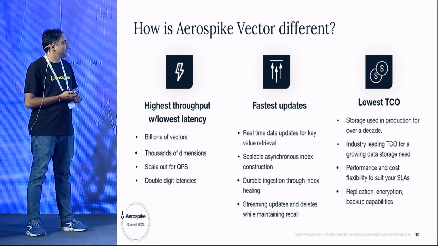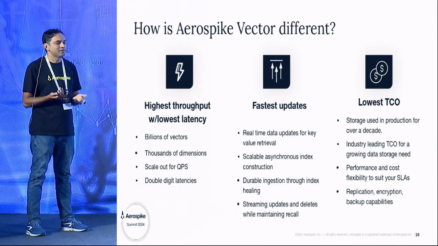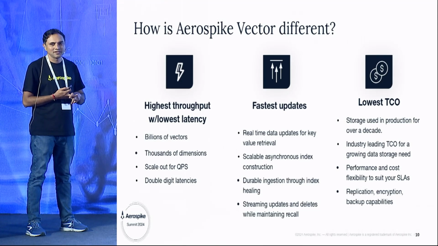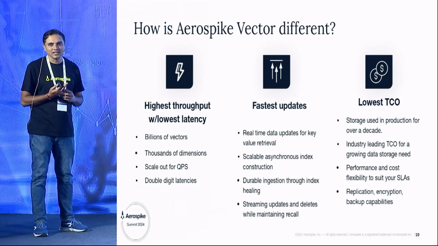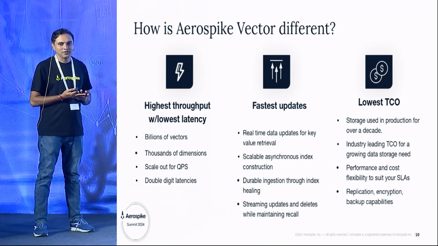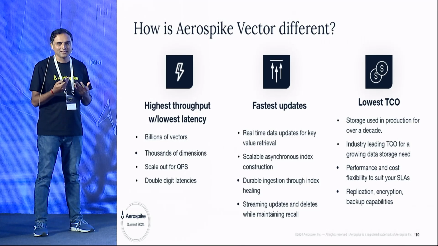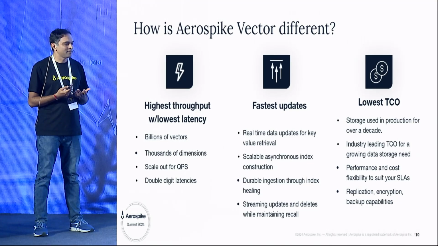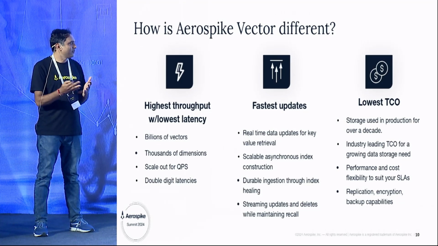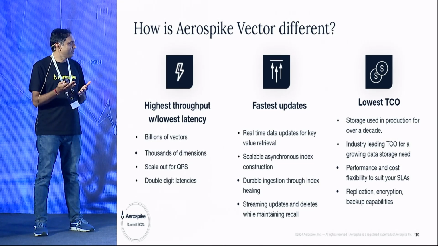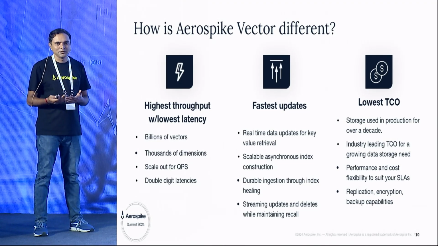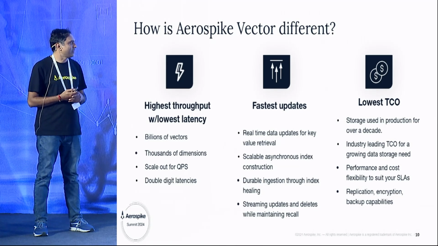We do allow a very flexible model in which you can use your vector pipeline. One of the key features of our vector solution is you could stream updates and deletes. One of the common problems in the vector database landscape is, as your data changes, how do you maintain performance, both in terms of query performance as well as accuracy of your results. That is something which we have worked on. The model that we have with our vector solution is not batch load and query. It's a continuous model where you could stream in your updates, deletes, and new inserts, while still doing queries online, and the system will self-heal and manage the indexes.